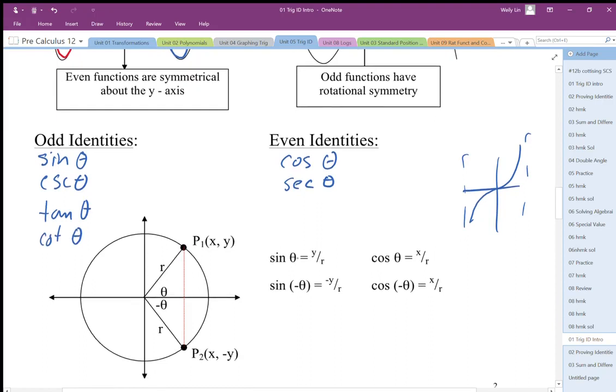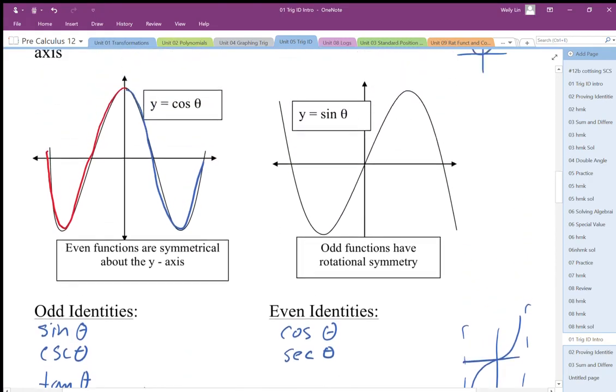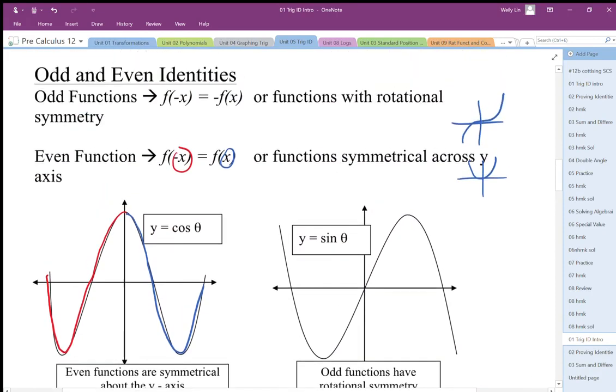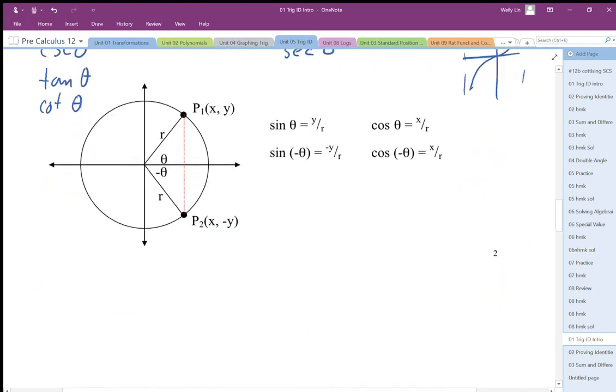If we take a look from a circle's perspective, again, we're trying to match these three different perspectives. We have our graphing perspective, when we talk about the symmetry on the graphs, and the algebraic symmetry looks like this. These are identities. We can also look at it from the circle perspective. If I take a look at sine, the positive sine and negative sine are just upside down versions of each other. This is odd. So if I go in this direction, positive sine gives me positive y, and sine of negative theta gives me negative y values.